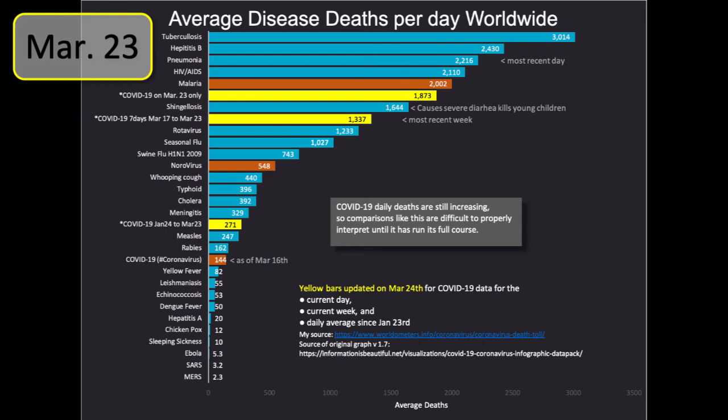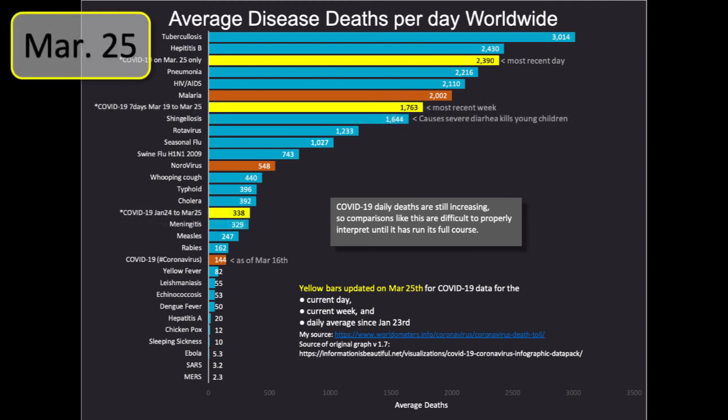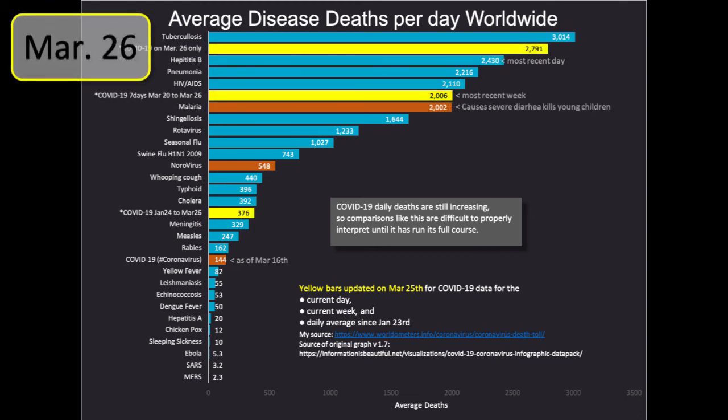And we haven't seen the peak yet of this virus, and certainly there's a concern that this is going to keep growing and we don't know where it's going to stop. And these averages are going to go up. They'll come down a little bit again on the downside, but it's pretty serious as we're looking at it now. Once again, all three grow. This time the daily one moves up a couple of spots. This time the bottom lifetime achievement bar moves up, as well as the middle weekly one. And on March 26th, both the daily and the weekly move up the rankings once again.